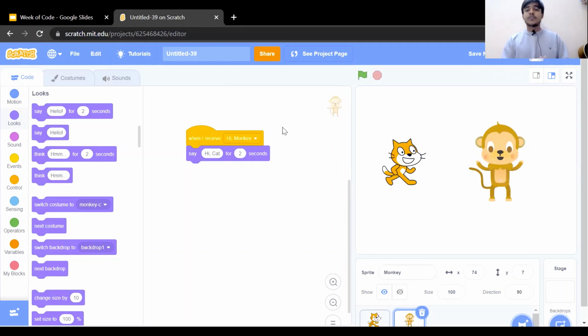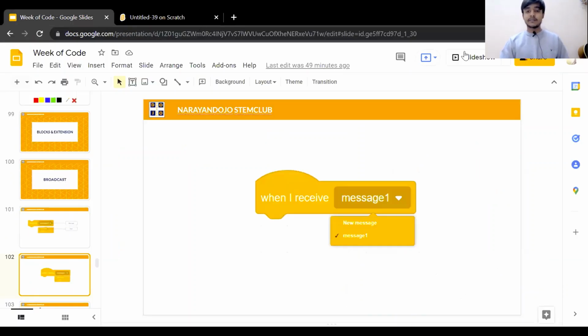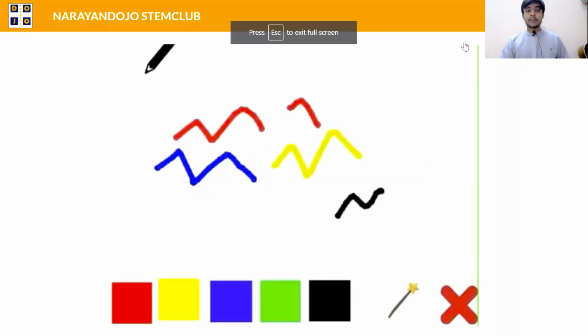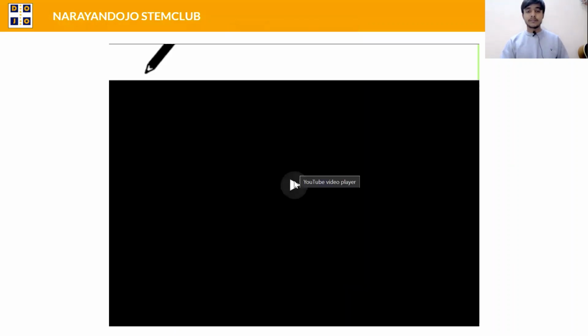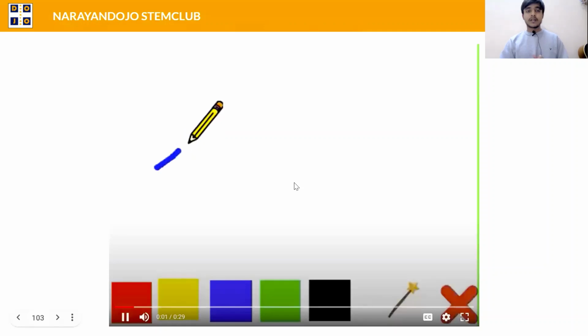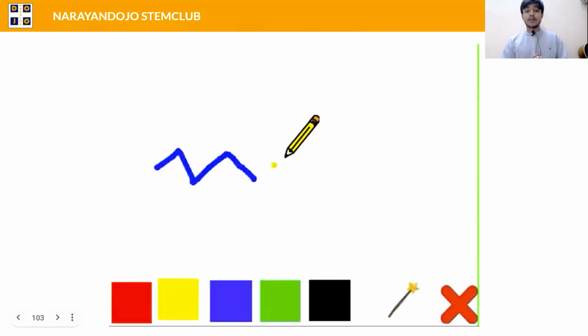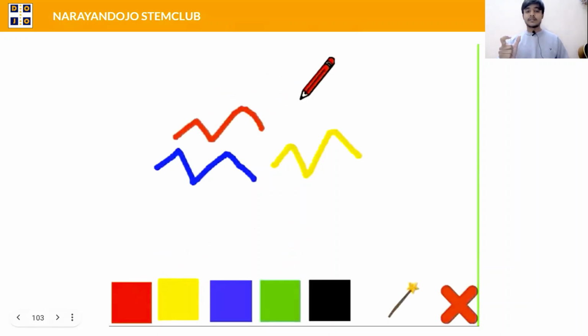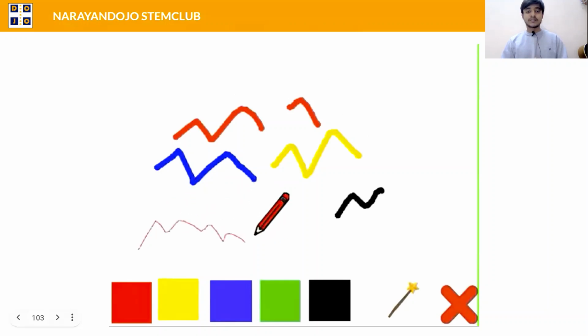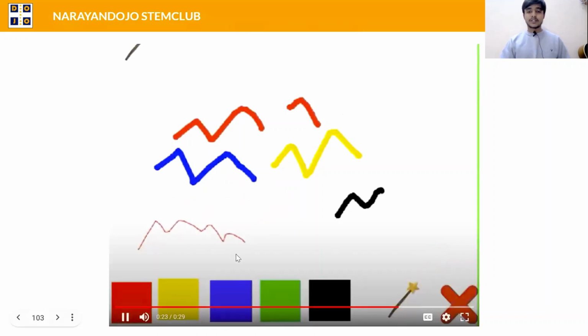So just for sending a message from one person to another person, and one sprite to another sprite, you can use this broadcast or receive block. So in the paint tab, which we are going to make today, we are going to use this broadcast and receive block for changing the color of the pencil, the drawing color and also the pencil color. So we will see during making the project. Okay. So come on to the next one.